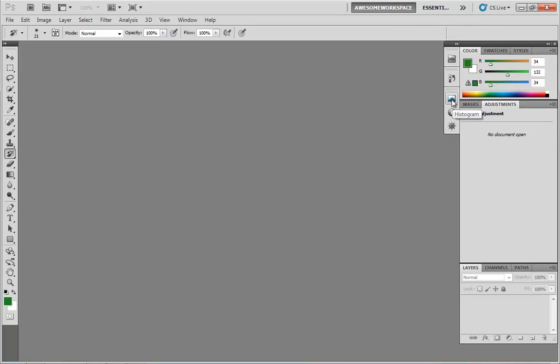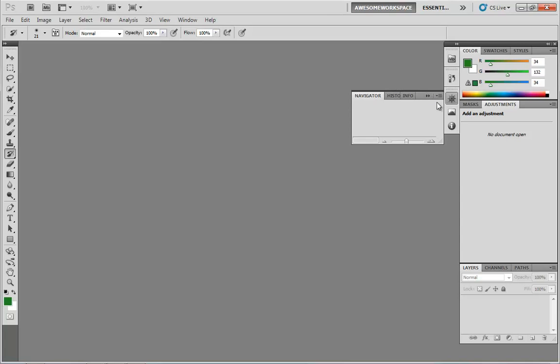The reason that's important is that when you have icons grouped within a singular panel, they're going to be tabbed if you expand any one of them. So here we get history, we get info, and we get the navigator. Now we can reorganize these tabs as well. So I can take the navigator and I can drag it up first, and notice what happened over here. The icon for the navigator jumped up to the top of the list, and as I reorganize those, you'll see that icon sliding around.